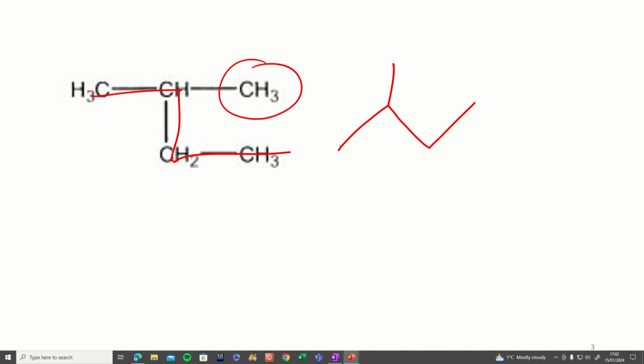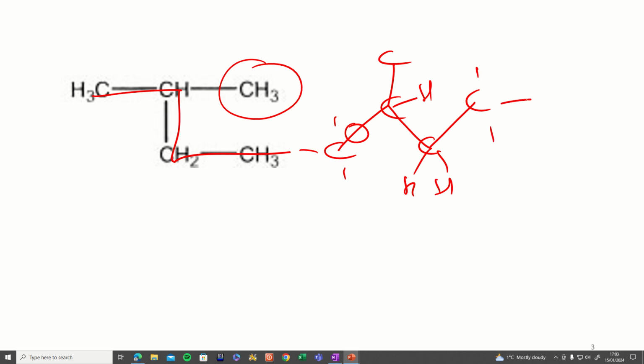Just to explain quickly again, I'm not going to do this for all of them, but I'll do it for the first few, just so you get the gist. We have our 5 carbons, 4 in a straight line. That one only has 1 line on it, so it's missing 3 hydrogens. This one has 3 lines on it already, so it's missing 1 hydrogen. This one has 2 lines on it, so it's missing 2 hydrogens. This one has 1 line on it, so it's missing 3. If you reference that to that structure, you'll see it's exactly the same.